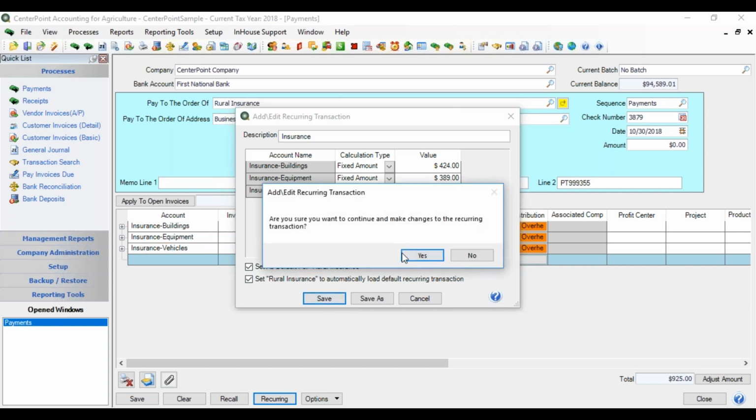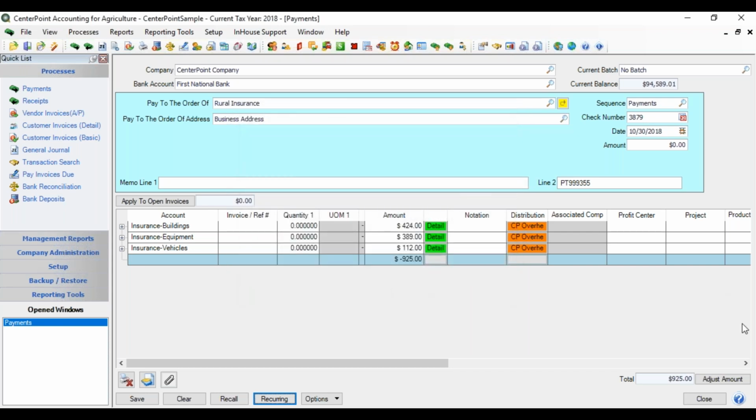So when I do this, I click Save, and it's asking me if I want to make changes. If you do need to make any changes in your reoccurring because perhaps my insurance bill changed a little bit and I changed the amount, if you click Save, it will tell you that you are saving a reoccurring. Do you want to continue to do that? And I can say yes. If you actually wanted another variation of the same reoccurring, then I could go to Save As, give it a little bit different description, and I would have another copy of that without disturbing the one that I actually originally started with. So I'm going to go ahead and click Save.